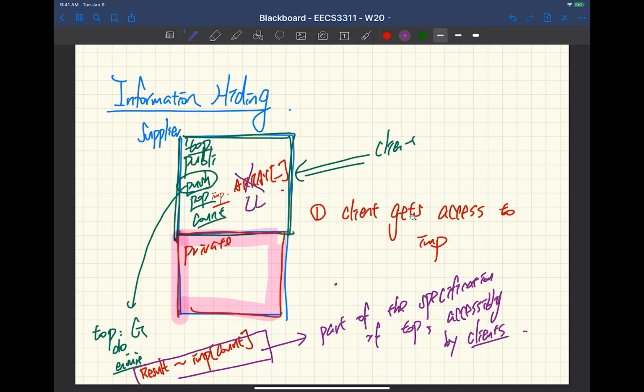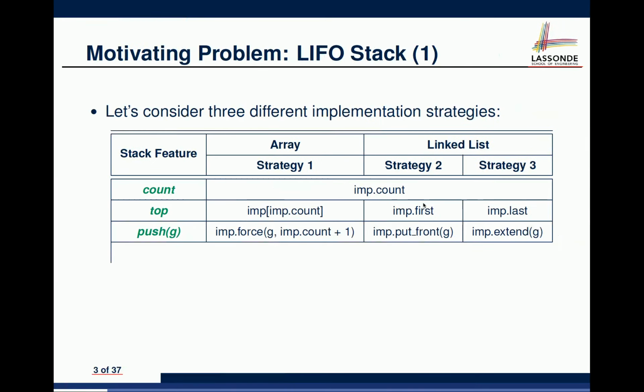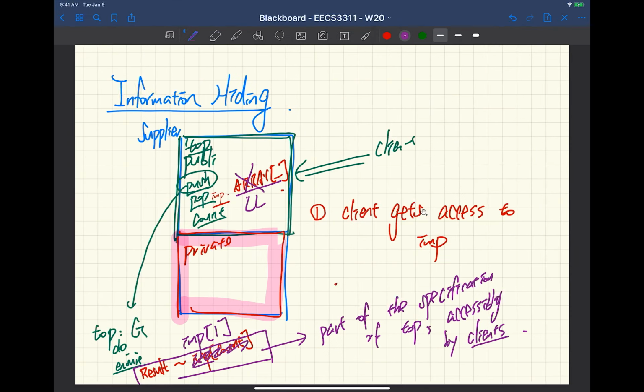In that case, if I simply make this public, that means they can simply see this. So now, when I modify this, I'm going to modify this into imp at position maybe 1 over here to be strategy number 1. Sorry, strategy number 2. Because you can see over here, it simply tells you should really go to the first one for the top, right? So now that means this one is actually changed, which is not good.